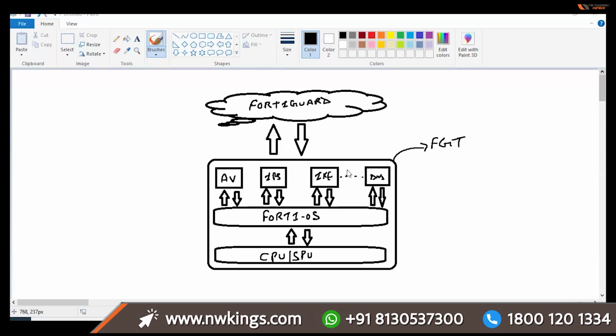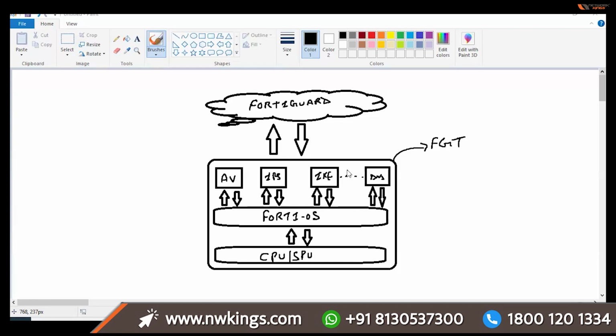FortiGuard is a cloud-based server. Think of FortiGuard as a data center placed across key locations throughout the world. FortiGuard is a dedicated data center which is responsible for connecting with all the licensed products of Fortinet.